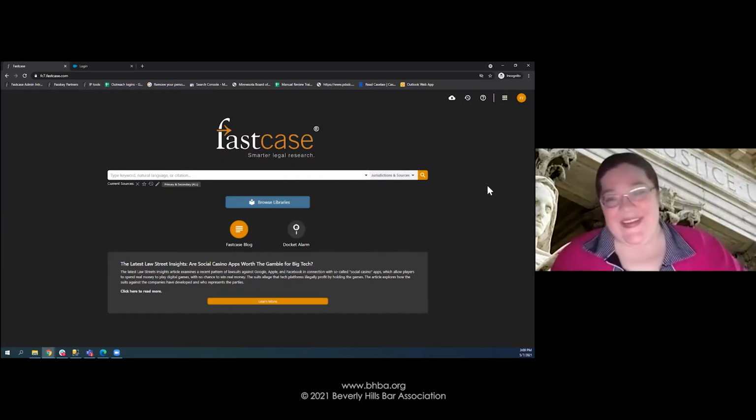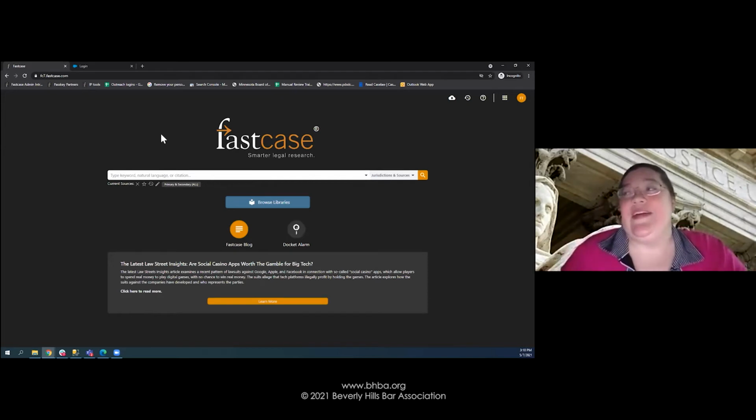All right, enough intro. Let's actually talk about using the system. In the center of the page is this very large search box. That's where you're going to enter whatever question, terms, phrase, citation, anything that you want to search using in Fastcase. Fastcase supports all major methods of searching, and you don't have to specify which one you're using up front. So if you have a citation, you can enter that.